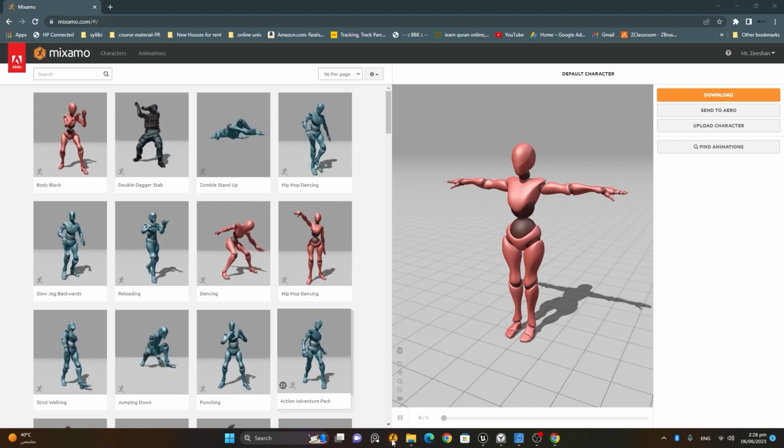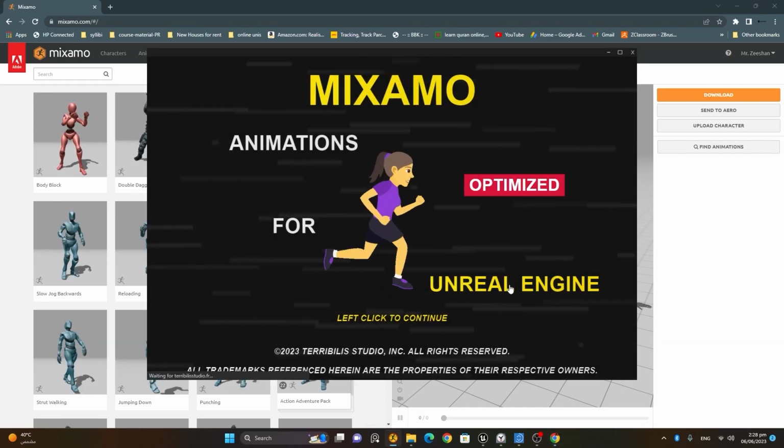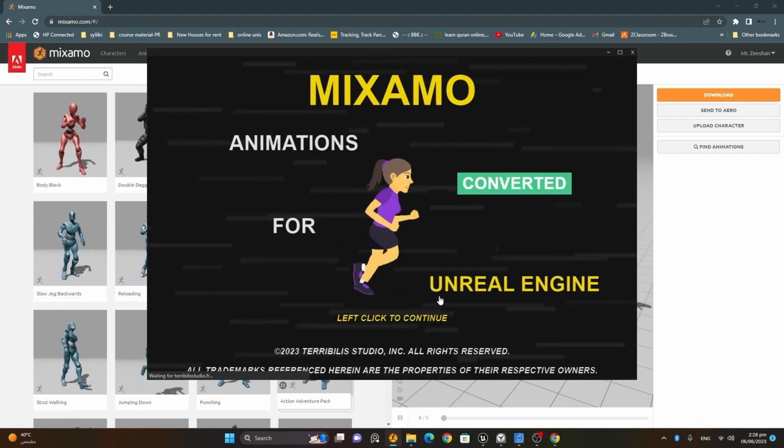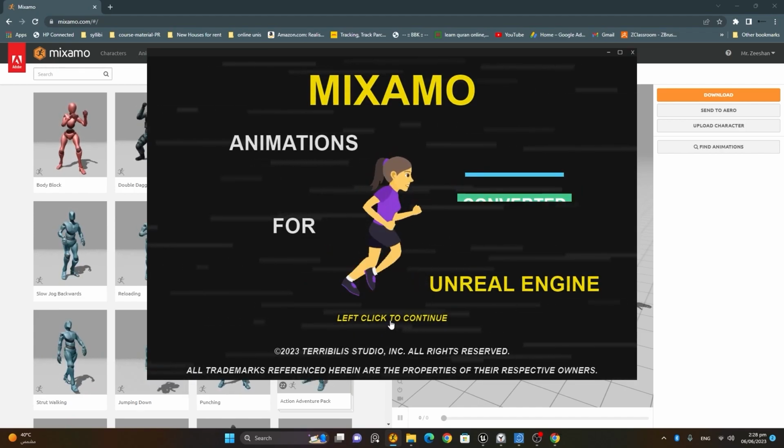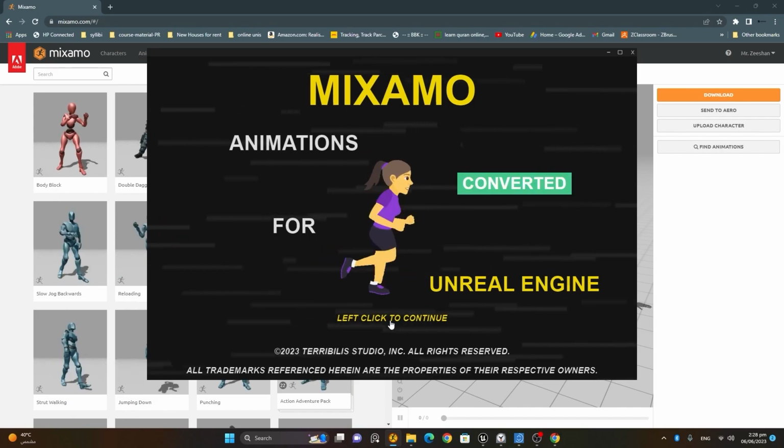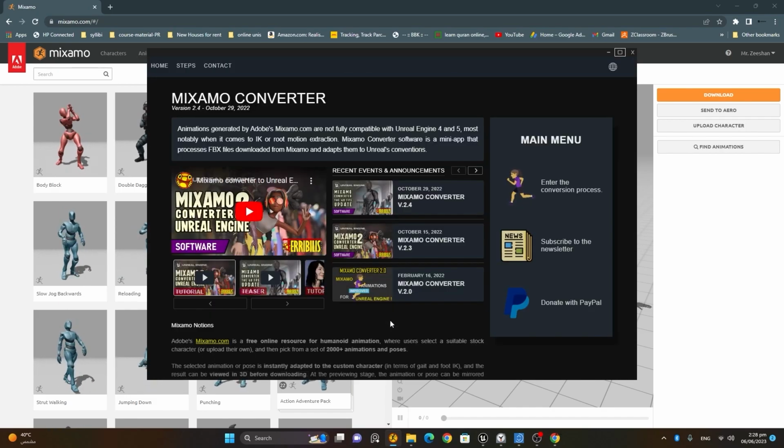Usually I do that. And when you open this up, you just have to click here with the left mouse button. It will start your Mixamo converter. Here is the main menu, and you can simply go to enter the conversion process.